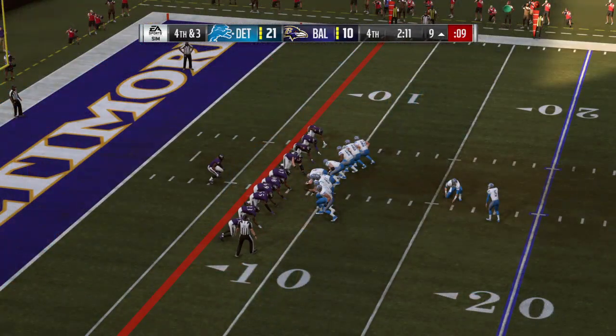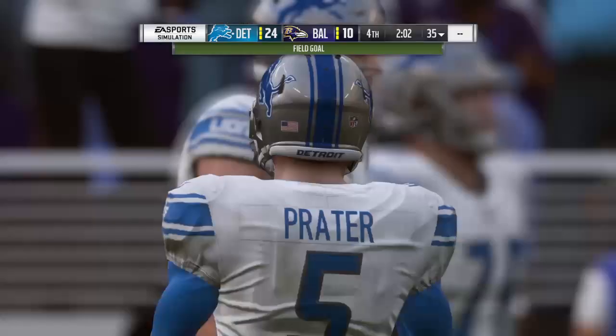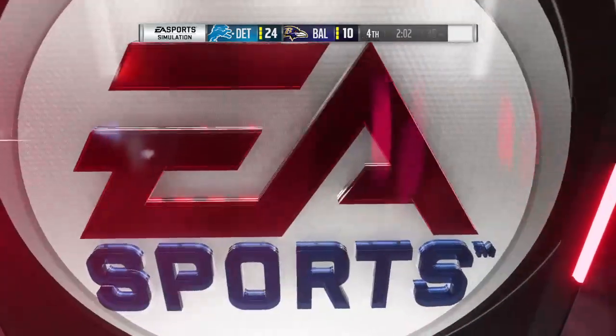Now it's Matt Prater on for the Lion field goal try. This is a 26-yard attempt. And Prater's kick is on the money. It's good. And that will get the lead up to 14. So they settle for just the 3.